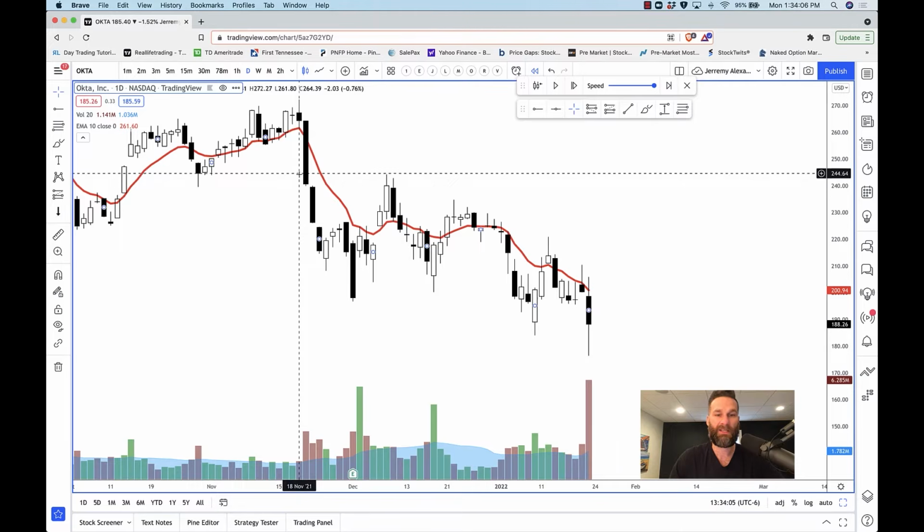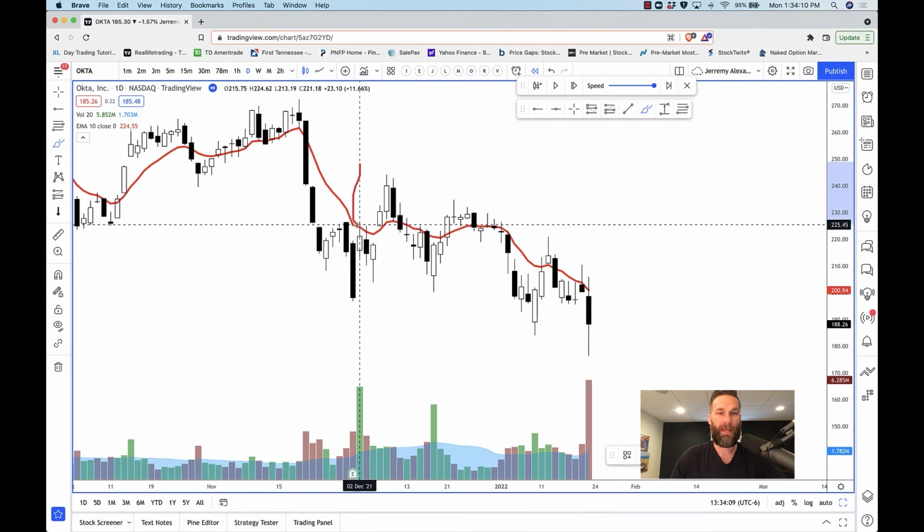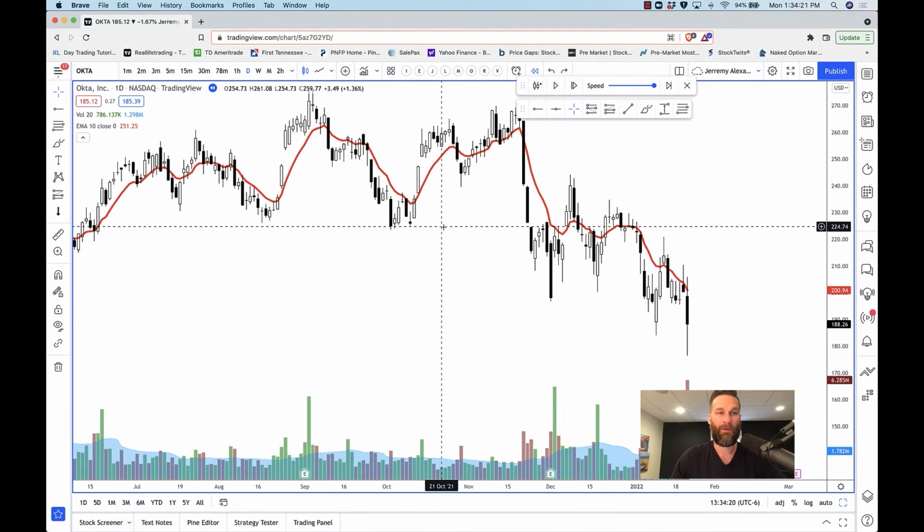Obviously, we can see that this strategy does not work all the time, every time. Case in point, bull candle closing below the 10, entry there, stop there, would have gotten stopped out. It's okay to get stopped out. What's not okay is to not have a strategy that's easy, simple, fast, and repeatable that works very, very frequently.